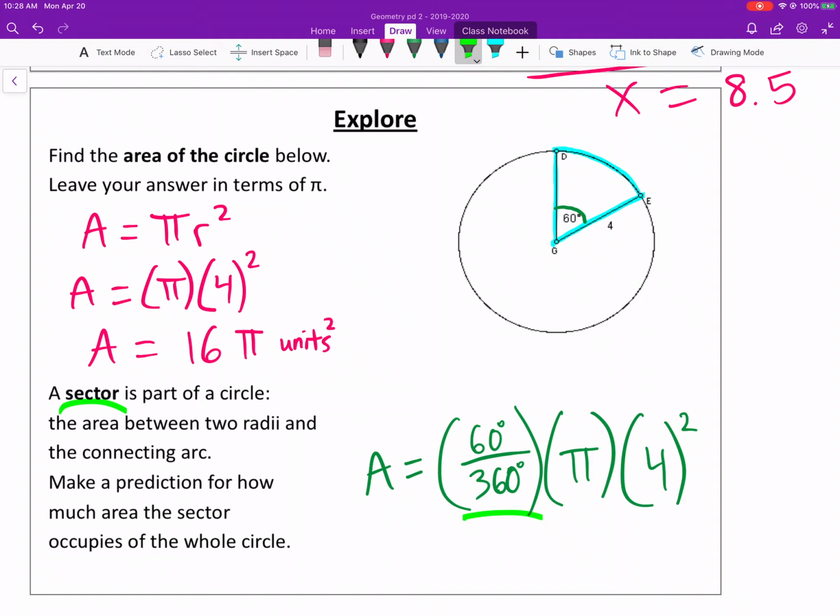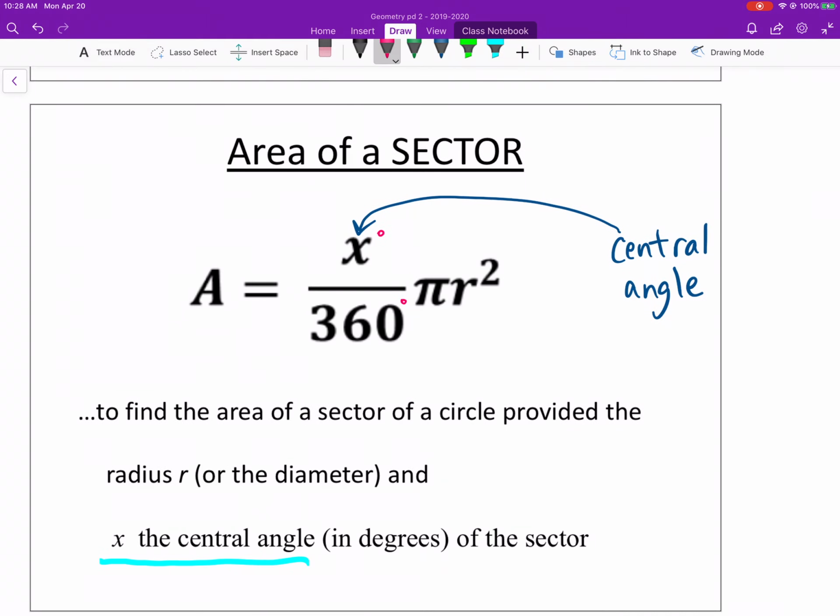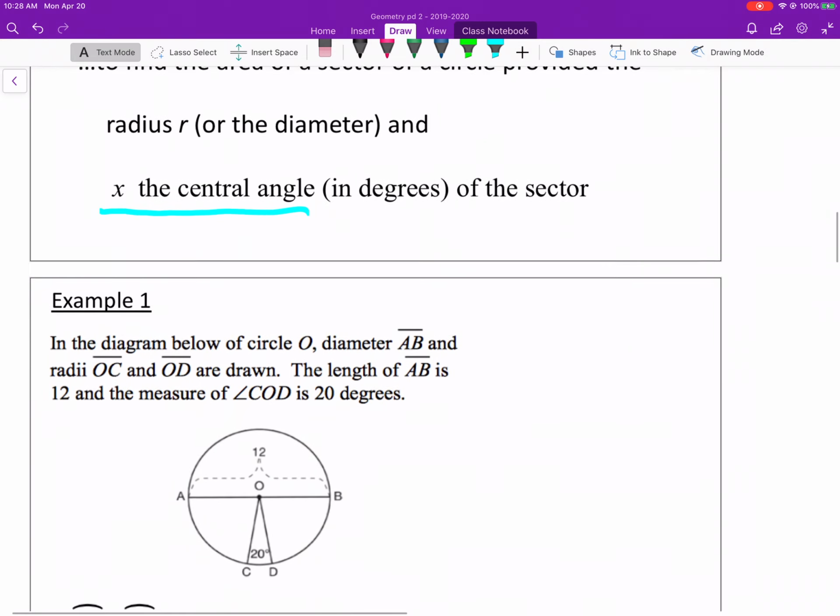So once again, you're just finding the area of the circle and multiplying it by that fraction. You'd be multiplying it by 1/6, or 60 over 360. We're not going to simplify this one. We have a bunch of examples to go through. But your understanding of area of a sector is that it's the exact same thing as area of a circle, except we just have a fraction in front. That fraction is what percentage of the circle that sector is taking up. The way you find that is the central angle over 360. Why 360? Because we have 360 degrees in total.